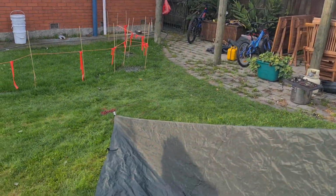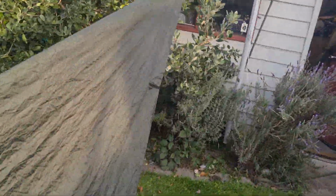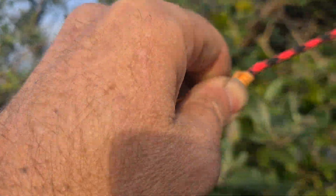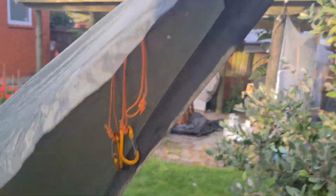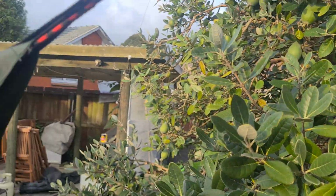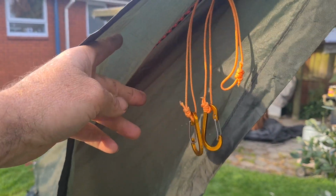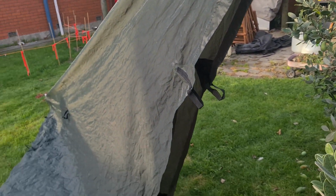All I've done is hooked the corner eyelet over that peg, run it up the ridge line, and then carabined it onto this prusik. I can then slide it up and get that nice and taut. Okay, and these other ones we can hang torches or whatever from once we're in there. Next step is really simple.